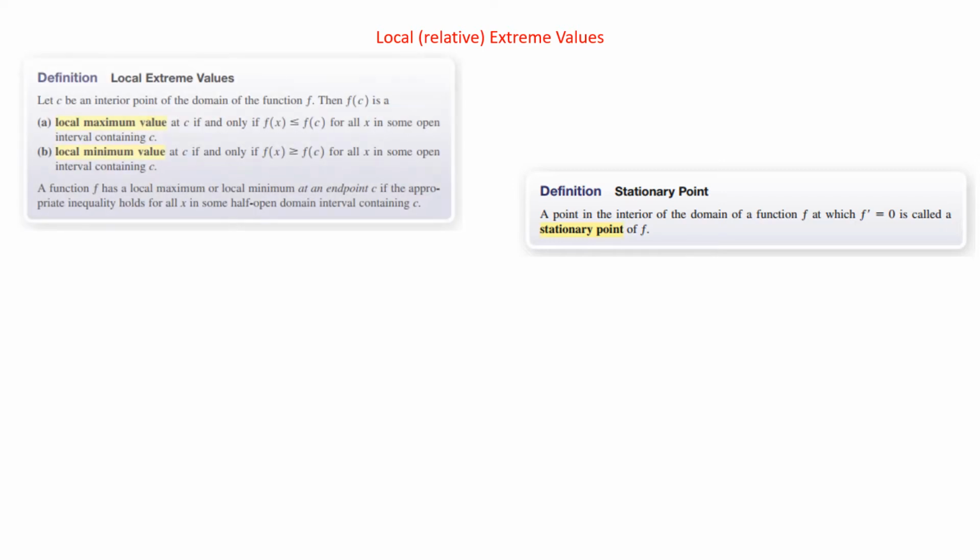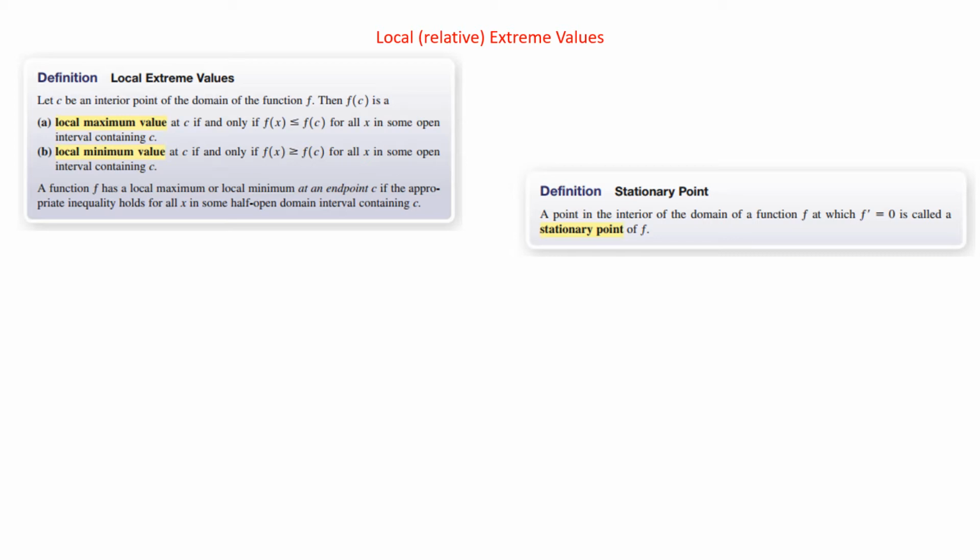And here's the definition that really doesn't help all that much. It's not really English. A relative maximum is a point that's higher than all the points around it. A relative minimum is a point that's lower than all the points around it. Like the summit of Mount Baker is a relative maximum. Is it the tallest thing in the state? No, but it's the tallest thing around. When you're standing at the summit of Mount Baker, everywhere you look, you're looking downhill.